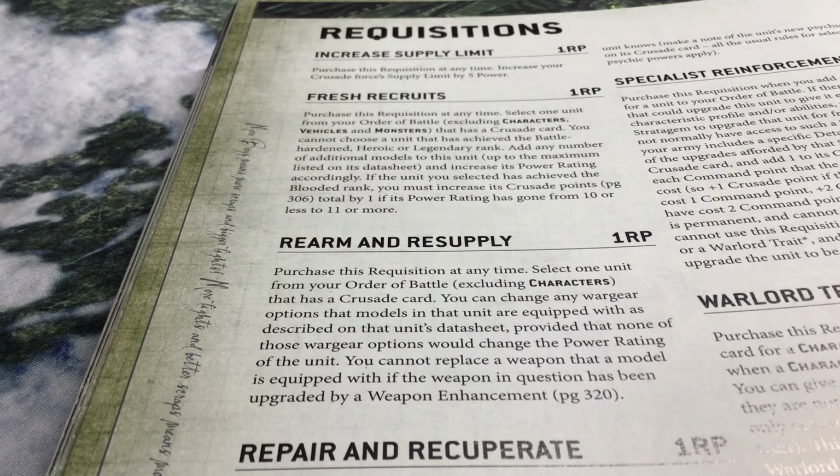Another requisition point is for rearm and resupply. Remember that 10-man unit with the missile launcher and the flamethrower? Well, say you wanted to change it to a las cannon and a plasma gun later on in the Crusade because you're fighting a lot of vehicles and the like. Well, it's going to cost you 1 requisition point, and you can then change it without dropping the whole unit and re-putting them in. And there you go.